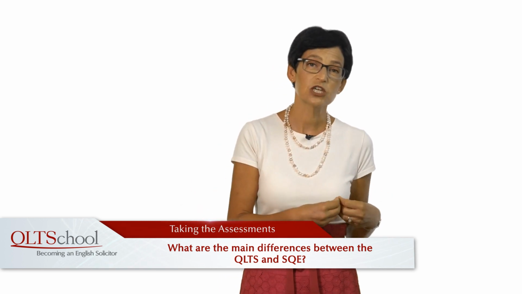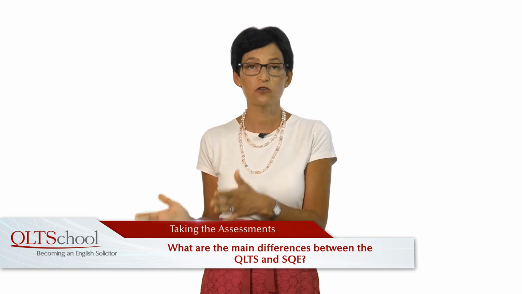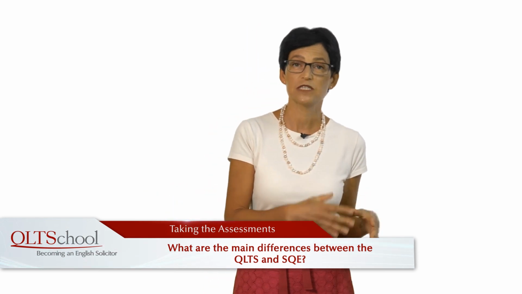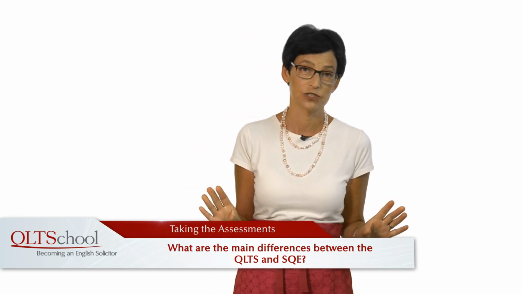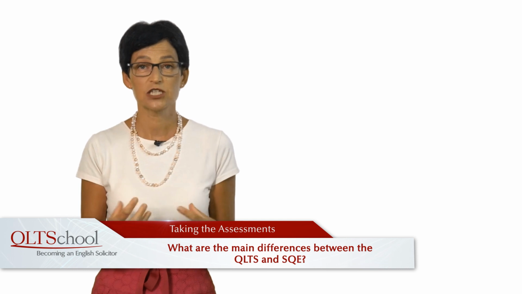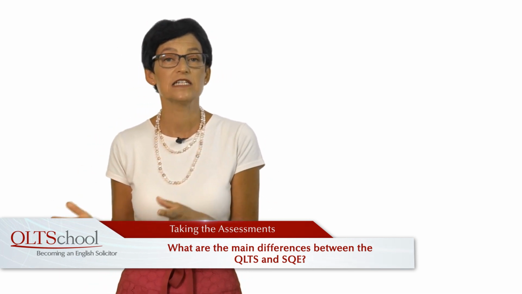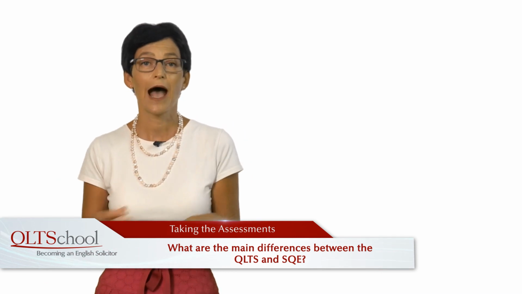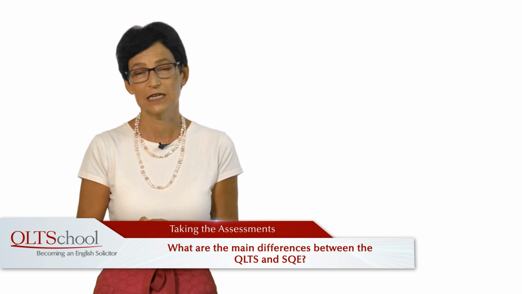The purpose of the SQE is similar, but the SQE will assess all aspiring solicitors, whether UK university law graduates, non-law graduates, apprentices, legal executives, paralegals or foreign qualified lawyers, regardless of their background. The overall structure of the SQE and QLTS assessments are similar in the way that they are both divided into two different sections and that the first section must be passed before the second can be attempted.